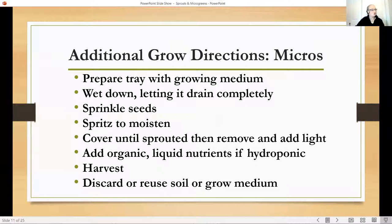And then you cover your medium and the seeds to remove the light. A very easy way to do it, if you grow them in those long sprouting trays, is you simply put another tray on top. Or you can just have a plastic dome that you've made dark by putting paper over it or something. That encourages the seeds to sprout faster.